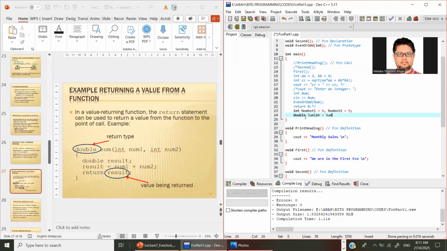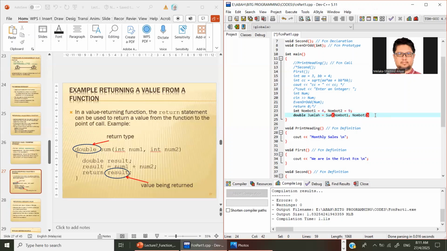So inside here you want to call it with the parameters. First parameter, number 1, and the second parameter, number 2.